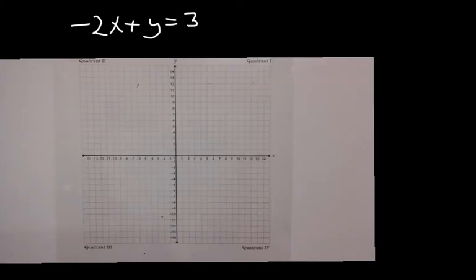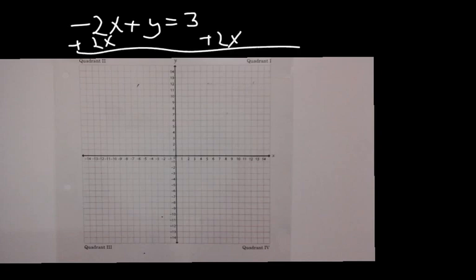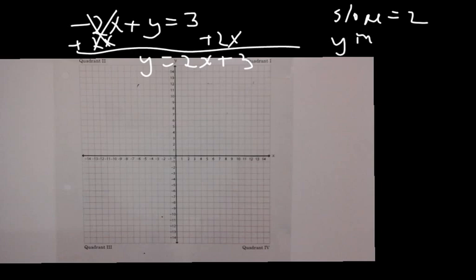And the last example I want to look at is, again, an equation that's not in slope-intercept form. So I'm going to have to add 2x to both sides to make it look like what I want it to look like. And that's a 0 pair, so I end up with y equals 3 plus 2x, so I'm going to use the commutative property and put the 2x first. So the slope is 2, and the y-intercept is positive 3.